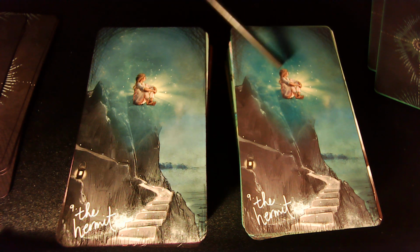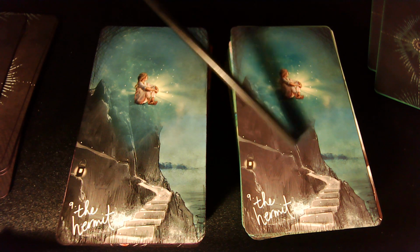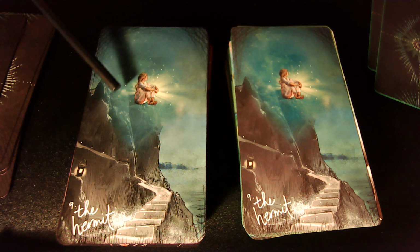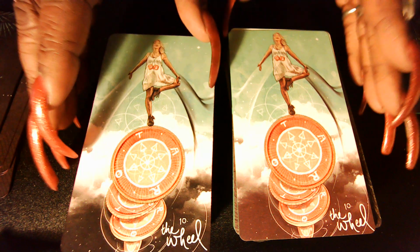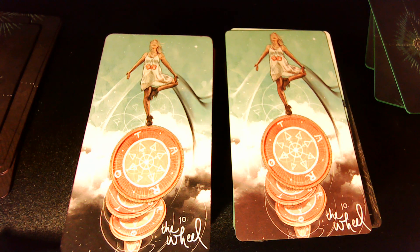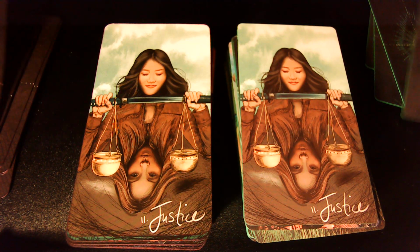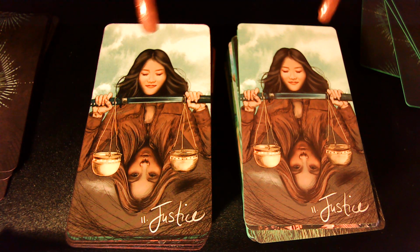This is more prominent here. This is the indie deck than here. This is a little more hazy, or rather this is hazy. That's the HayHouse deck. The cardstock that I mentioned, this is not as matte as this, but you see they both hold the light well. They're not overly glossy. Again, the intensity.